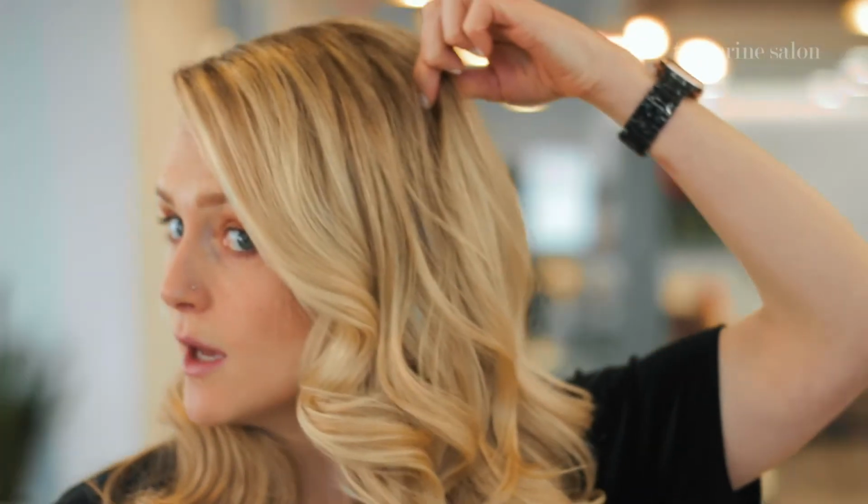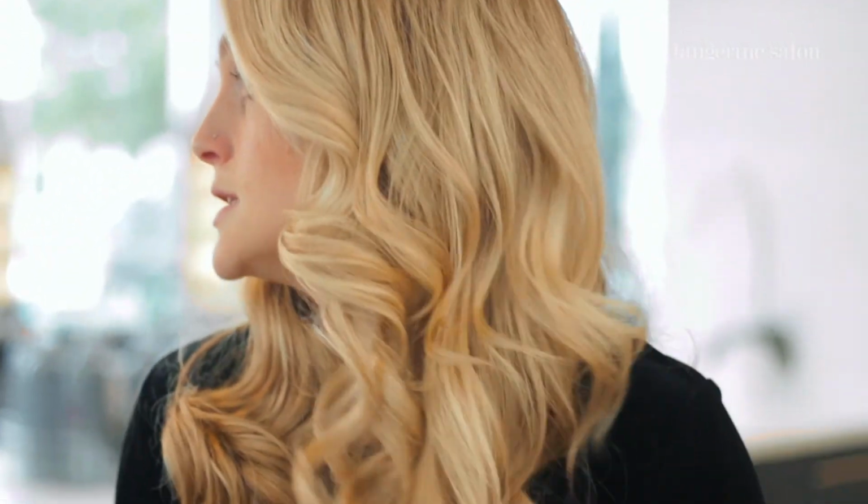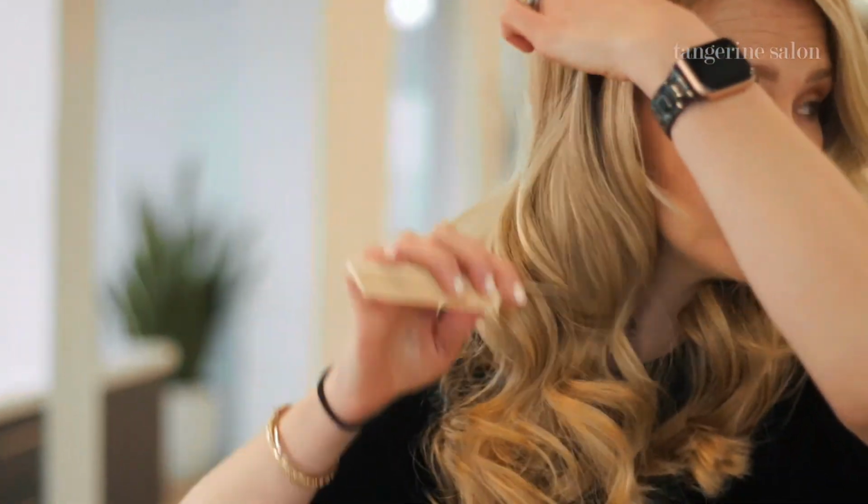I like to hold the top so I can keep this nice and in place and then utilize my comb to manipulate the rest. On this side, use it to break it up a little bit more.